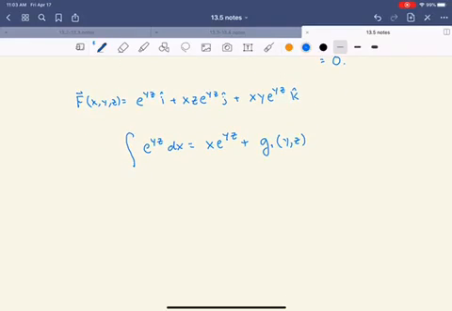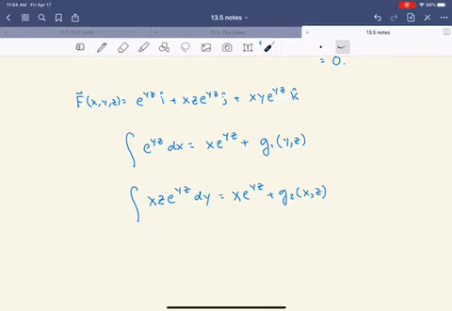Okay, the next one, we're going to take the integral of this one with respect to y. That little pause was for you guys to fill in and test yourselves. Okay, we're going to take the integral of that with respect to y. So here, if you think about it, z is a constant when you're doing this integral. So you're going to have to do a division by z. So you're going to get x e to the yz plus some new function, which would be of x and z.